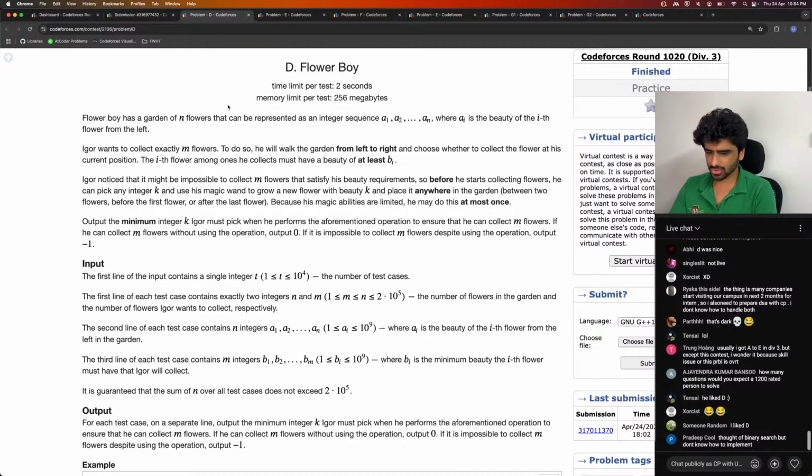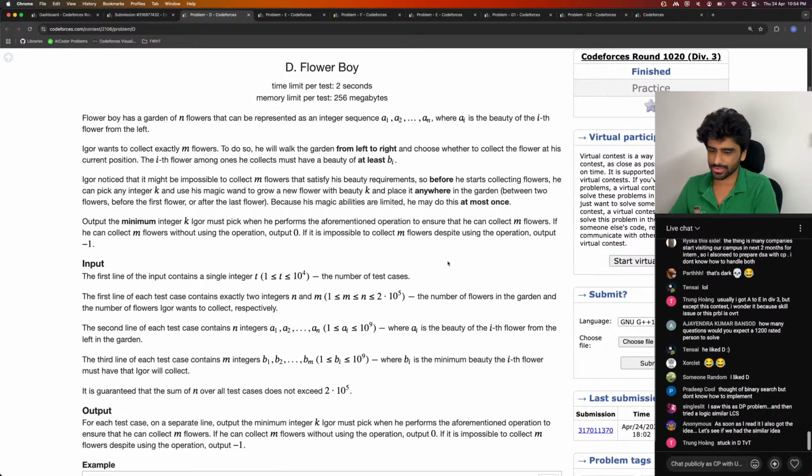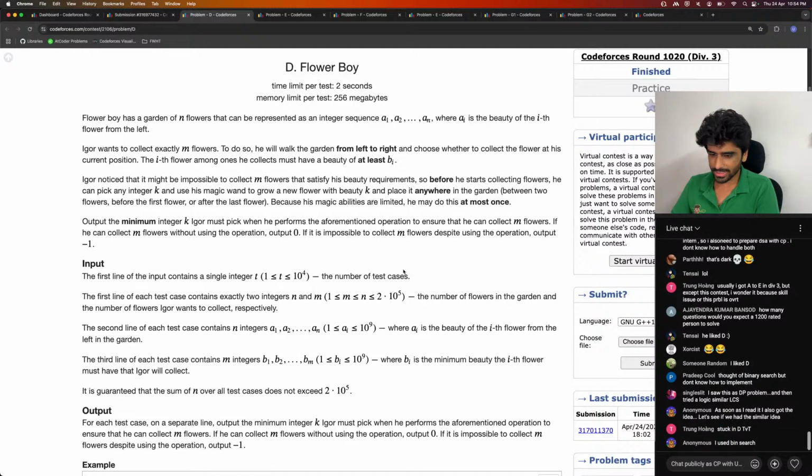That's a very good thing. Binary search, I don't think this is binary search, but anyway. The idea I used was pretty simple, and the moment I read this problem, it was pretty obvious what we have to do here.